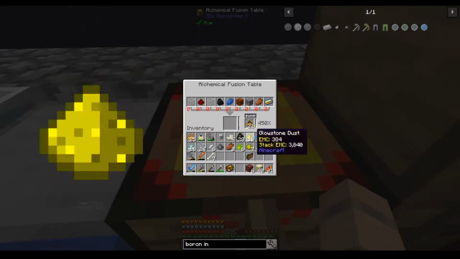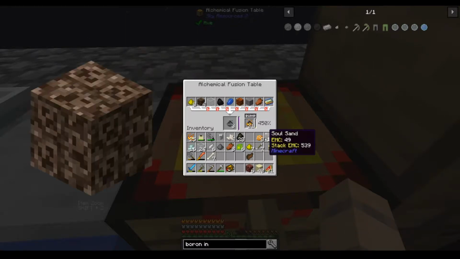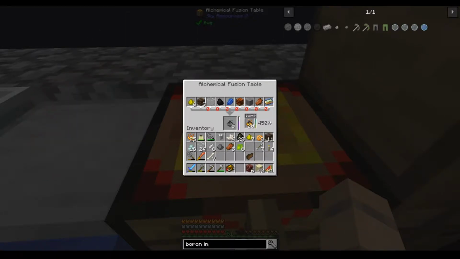That's 7, not 6. Whatever, you want to know what? We'll just do 10 and 5. And we'll see what that yields. Oh wow, that's actually yielding us a lot more than I thought it would. Okay. And we're not even done yet.